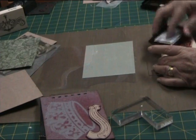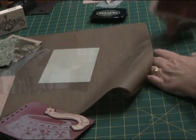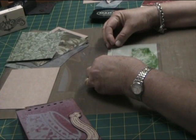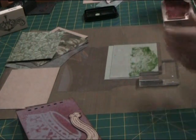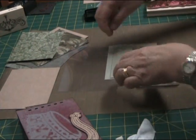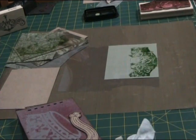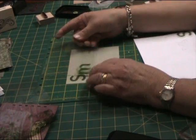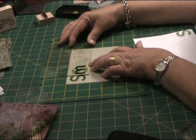Now I've got a clowns stamp by Tim Holtz which I'm inking up using green stays on ink, and using my stamp positioning tool to position it where I want it on the acetate. Re-inking the stamp and then stamping it onto the acetate — I'm using this piece of acetate as a pocket on a page. Above that I'm using my stamp positioning tool again to line up the letters of the word 'smile.'